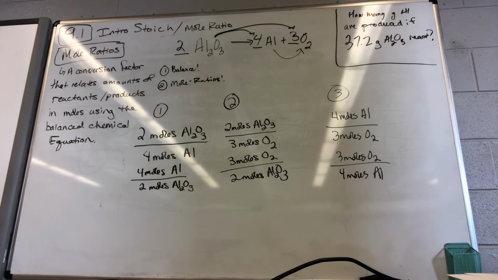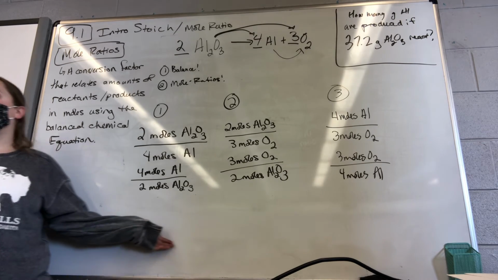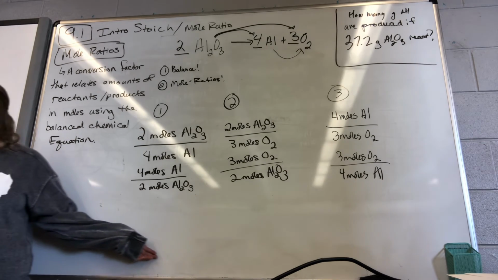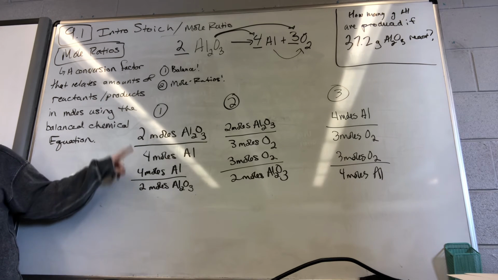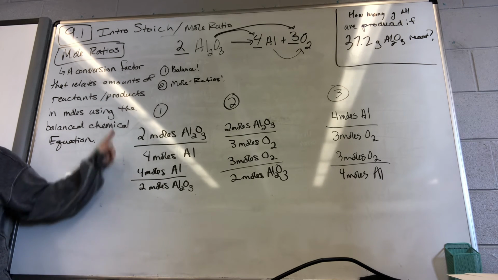Okay? Make sense? Kind of, sort of? When you did your reading, was this confusing? Hopefully not so much, just because once you look at a balanced equation, you should see where the numbers are coming from. Does this make sense?